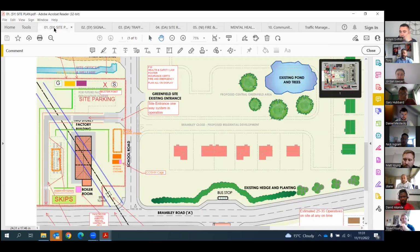So, as well as mental health, very important is site security. Now, for site security, what we're doing is, as you can see from the outline, the boundary outline, this will all be a hoarding of 3x3 posts, concreted 600mm into the ground with 12mm ply, which will be painted and decorated in quite a bright white colour, so it will be noticeable to people on the streets. And any signs that we put outside the hoarding will be clearly visible to the public eye.